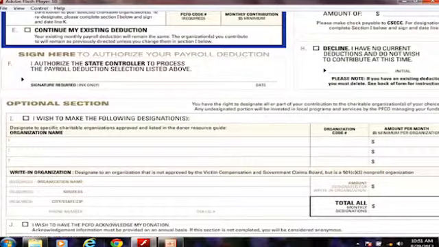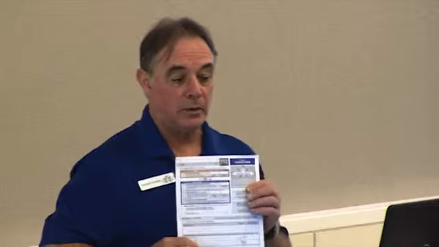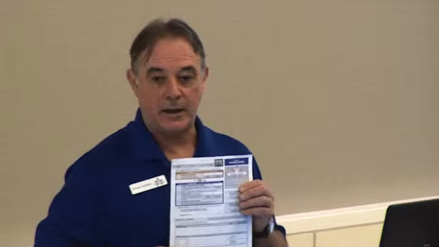Okay, so a common mistake is this. At the top part, they're taking out, let's say, $20 from the state controller. Brand new, change, whatever. Down below, they designated $25. What is that? That's a big error. Ask any bank. You write a check for $25 and you've got $20 in your account, that check bounces or you're paying overdraft fees. You can't pay out more than you're taking out, right? So if you're taking out $20, you have to pay out $20 or less.